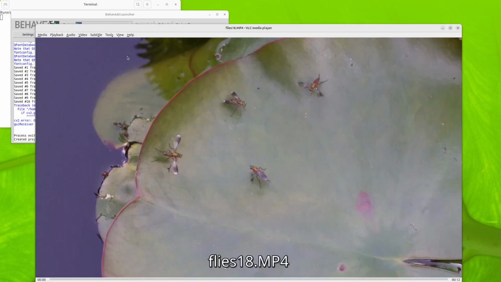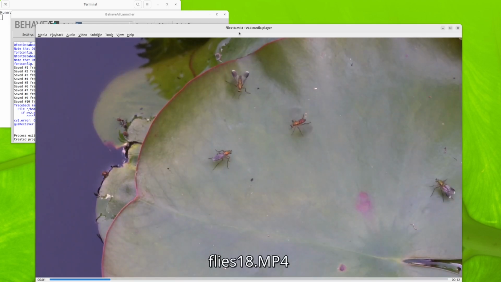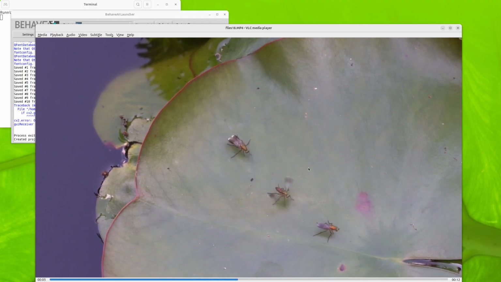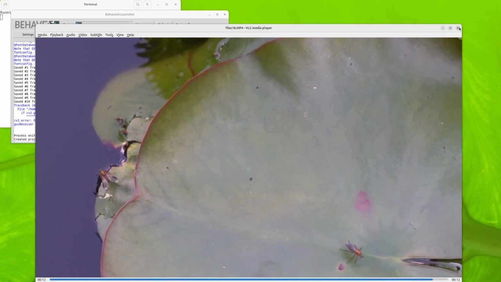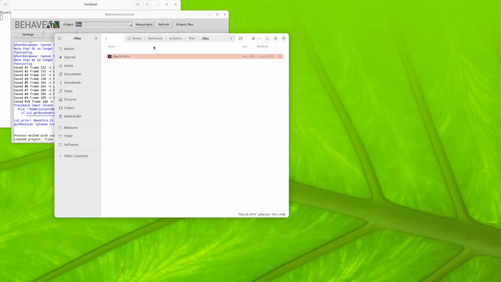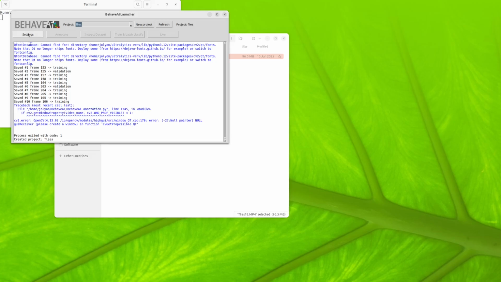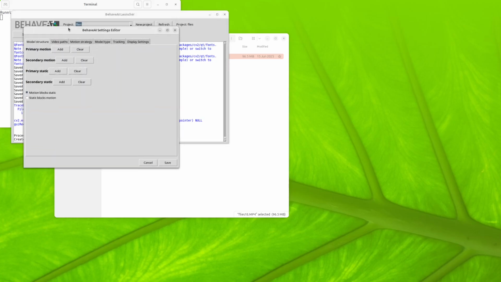And if we have a look, this is a video where we've got these semaphore flies, and here's a male displaying at females, the females flying around. And let's say we want to classify each individual, what it's doing, and work out its sex in each frame. Okay, so let's go to the settings here. And now we've got a much more complicated model to specify.